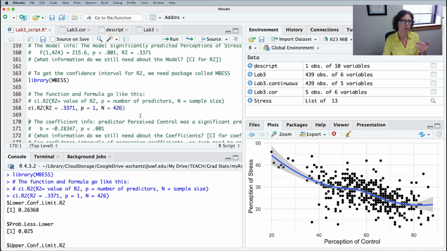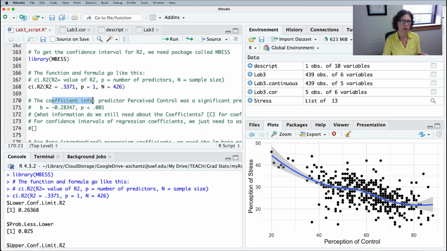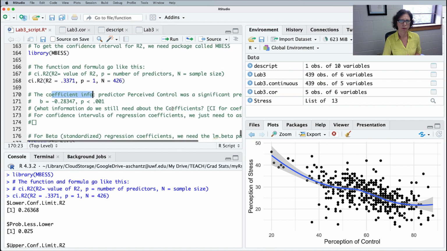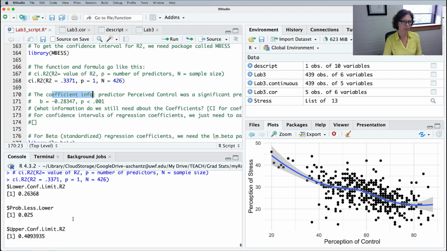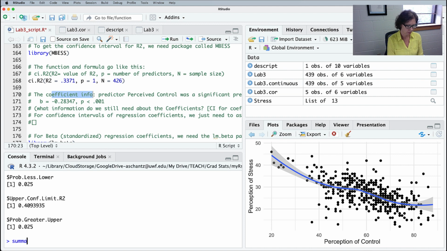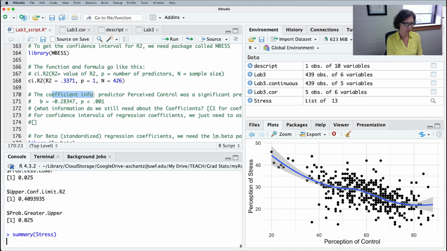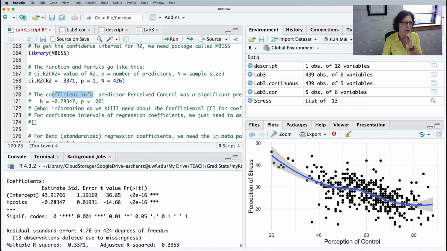We still need information about the coefficient, like what did we find out about the predictor of perceived control? Well, we found out it is a significant predictor of stress. We'll go back and get the summary again, just to have it right here. Our perceptions of control, the unstandardized regression weight is negative 0.28347.